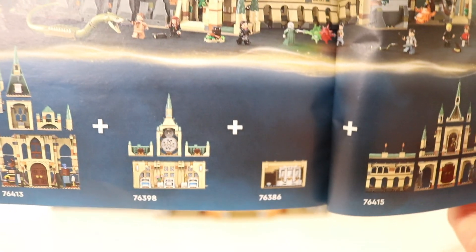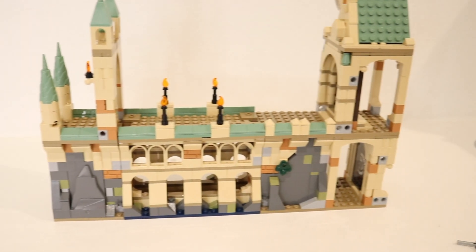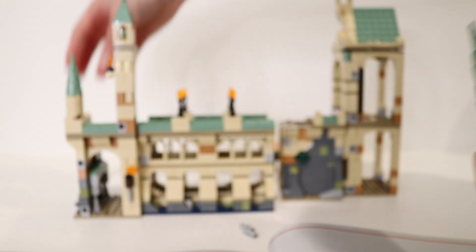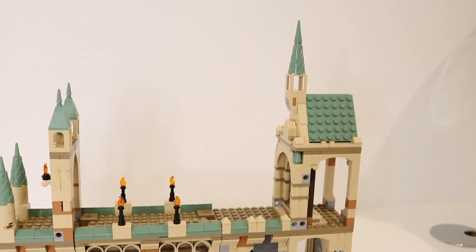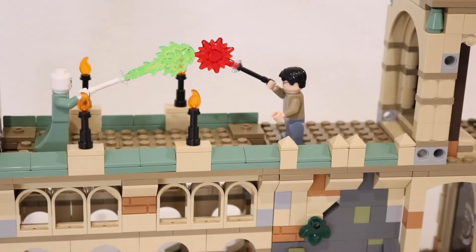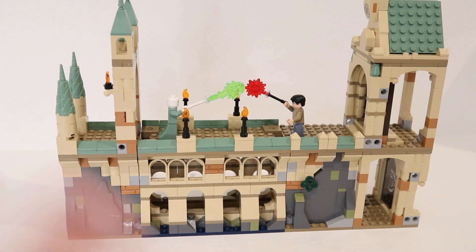I'm only missing a few of these. Of course, like all modulars, you can just kind of reorganize this into whatever version of the castle that you like. I really like this version here — so let me show you what that looks like. Honestly, I think I kind of like this version better and it took me way, way, way too long to put together. I'll just tell you — it took me like 10 minutes to figure out how to put this together. They really should put like more rules there for children and for me. I need to know exactly how to put things together. But anyway, after much struggling, I finally did get it in this good dueling platform setting that I really, really like. As you can see display wise, it's pretty perfect for posing minifigures. Though I'll have to admit, I don't actually think that this goes together in a very sturdy way. That could just be the way that I put it together, but I think eventually I got there correctly. I do just love the look of it with people dueling.